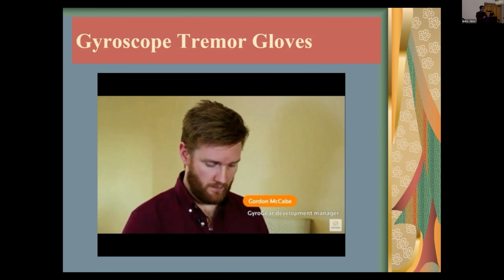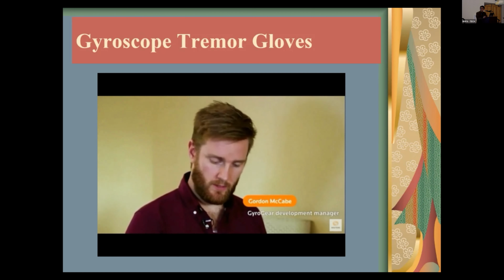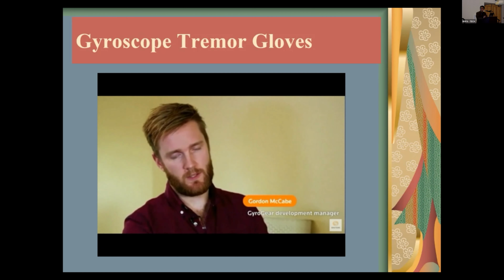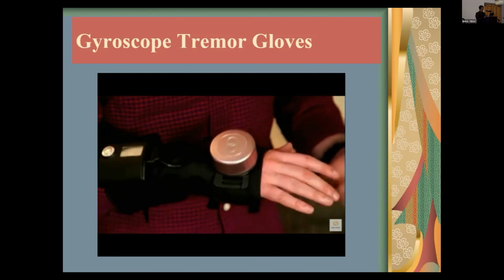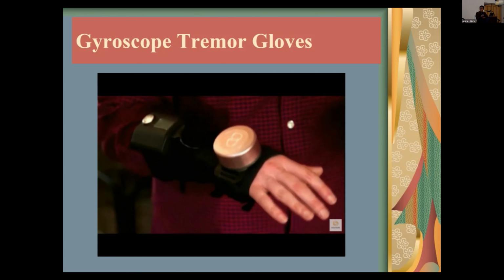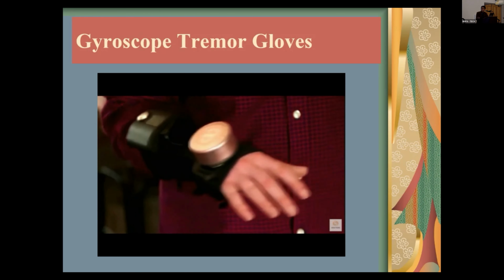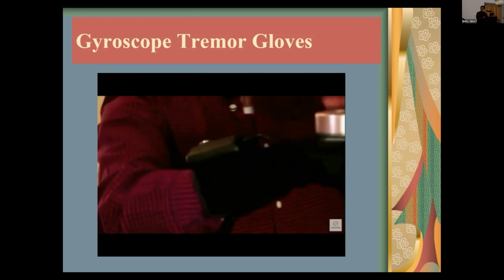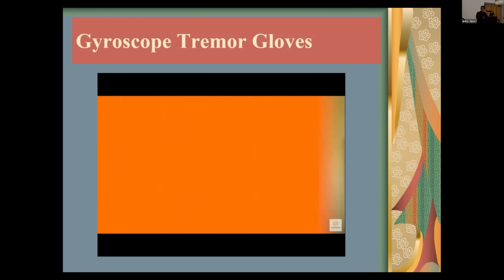You have what we call a little puck, which sits on the back of the hand. There's a spinning flywheel that exerts a gyroscopic force. So much like a spinning top that will always stay upright as long as it's spinning, your hand will always stay level while the flywheel is spinning. This runs on battery, and when you raise your hand, this spinning thing actually stabilizes the hand tremor.